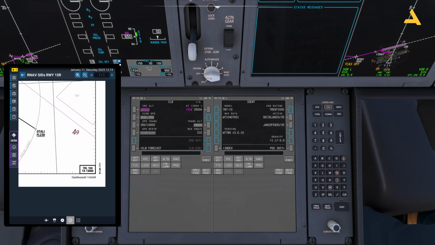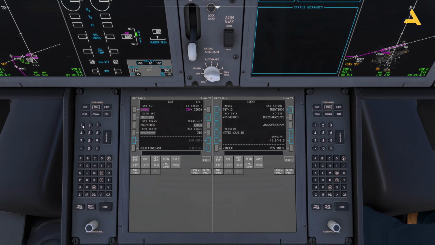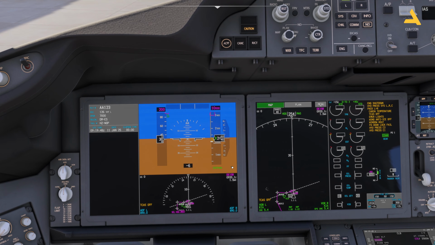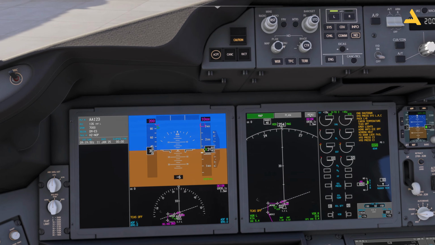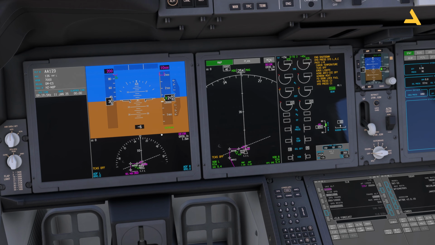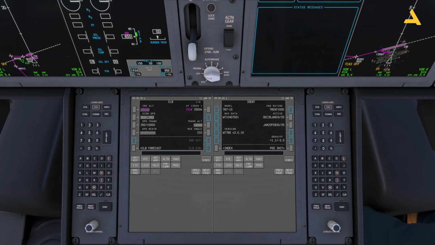It's 13,000. So transition altitude is 13,000. As you can see, right now, this is the barometric pressure, but above 13,000, you will press this button standard to change it to standard, which is 1013. And that's it. So this is how you configure the FMC.